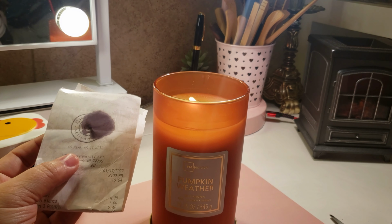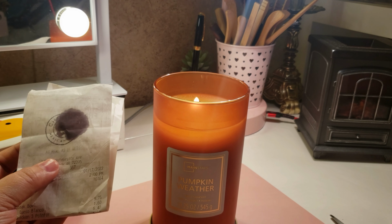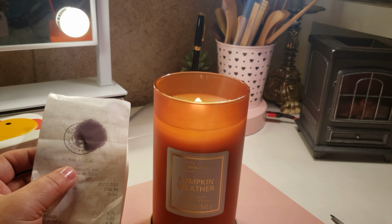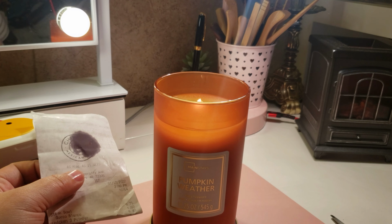Same thing if you leave a Walmart receipt in the car in the summer. We live in the South and it gets hot. Your receipt's going to be black. So that's essentially what's going to happen.